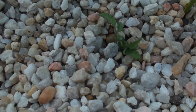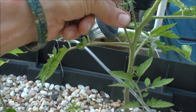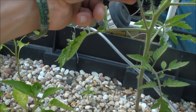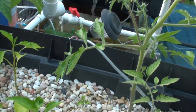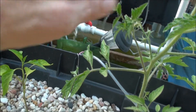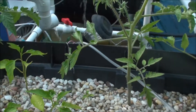One more thing I added in here was this little sucker right there — and I know I say sucker a lot in videos, but that literally is a sucker. Just like this sucker right here: we've got the main branch coming off right here, and this guy coming off right in between is its own independent plant, and that's called a sucker. I'm going to cut this guy off and put him in the garden as well and see if we can actually make him grow. None of the suckers I've tried this year actually grew, but it doesn't matter to me because they're just cuttings I have to cut anyway. I just toss them in the bed and see what they can do. This one was about half the size of this guy, but I stuck him pretty far down in there so hopefully the roots will take place — or it's just going to die in another day like they normally do. So I'm going to cut that one and put that one in there as well.